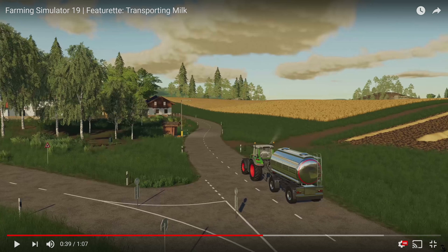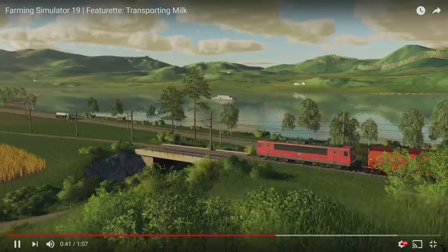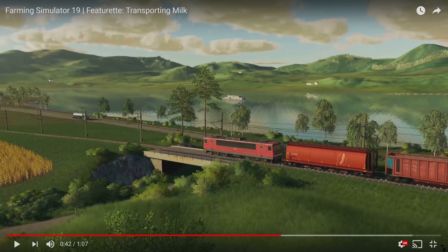Oh, I was just late, that was an overview of the cow farm. Through the video you also have a good look at a few of the fields, so it looks pretty neat. This is the train again, so they put the train in also, and in the back you also see a boat. For the rest, I don't know if I remember this shot. Yeah, there was a small town on the other side. No, I was looking at the background and there are some small houses. Maybe they put them in just, but no. There were small houses over there.